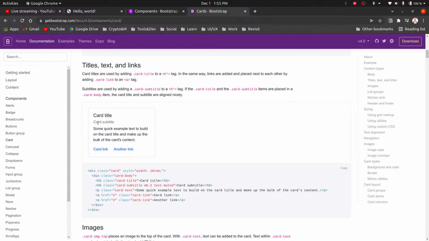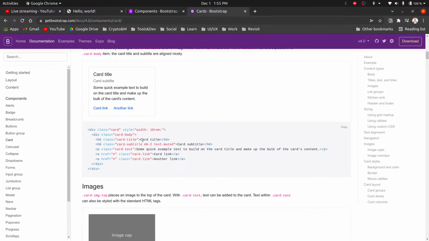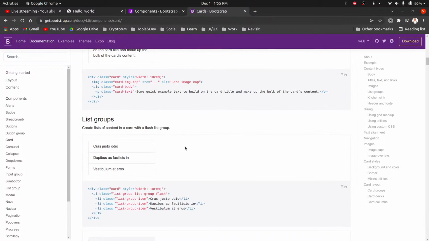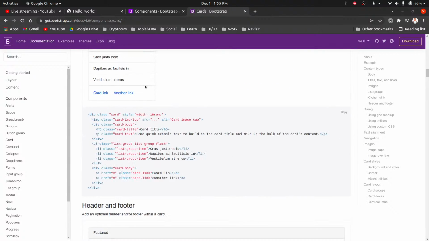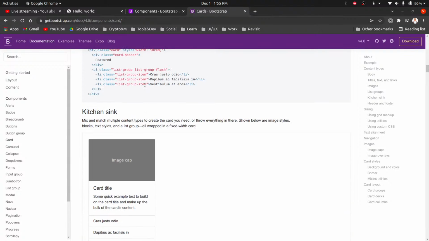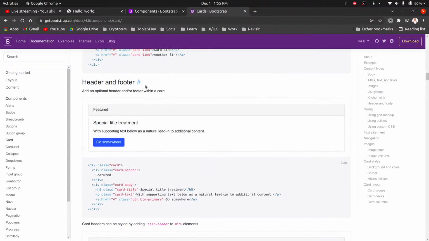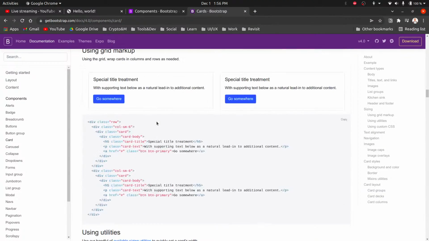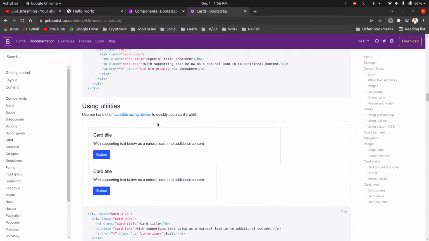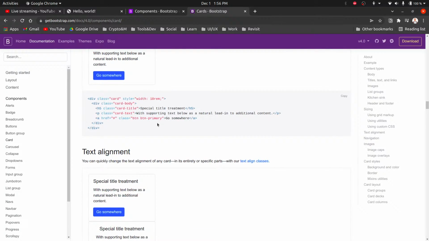So card title, subtitle, card link, another link. Card body, card title, card subtitle, mb-2 text-muted. Images, list groups, kitchen sink. Content types. Okay, header and footer. So a card can also have a header and footer, right? Sizing, using grid markup, using utilities, using custom CSS.